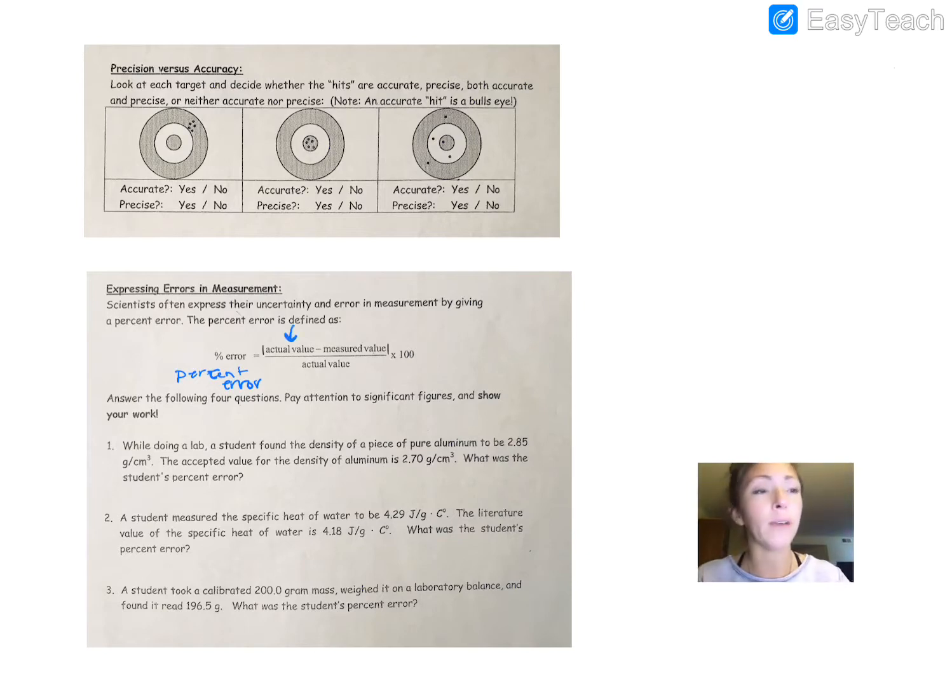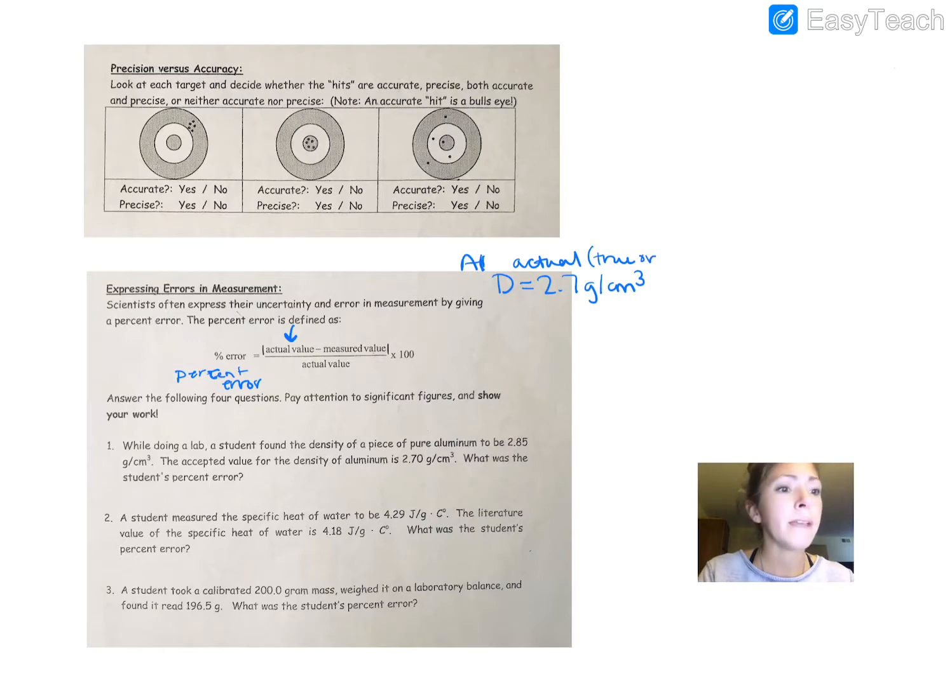One, there's the actual value. So you know how I said that aluminum earlier has a density that is 2.7 grams per cubic centimeters always? Well, that would be what we call aluminum's actual density. Actual, it's usually called actual. Sometimes it's called the true value. Sometimes it's called the literature value, like the textbook value. Actual, true, what's the other one?